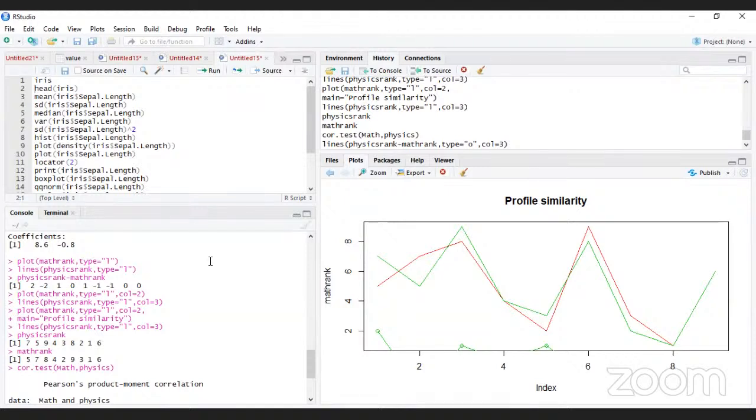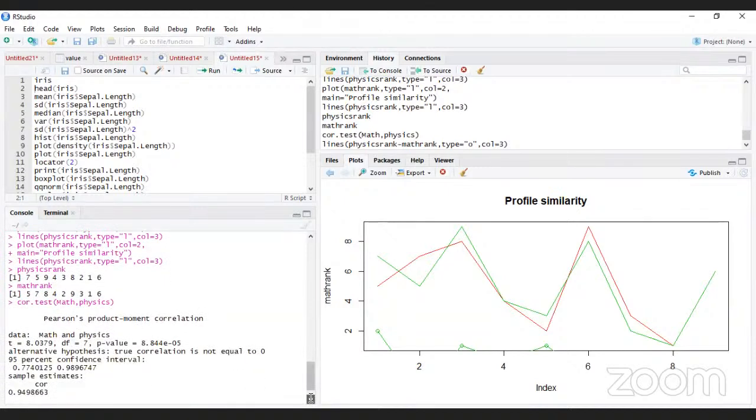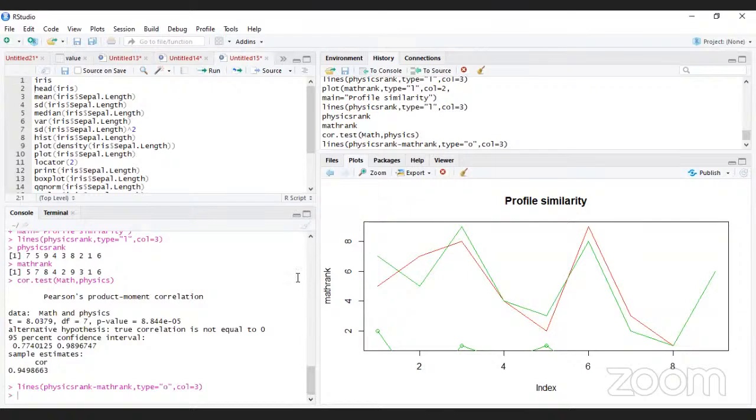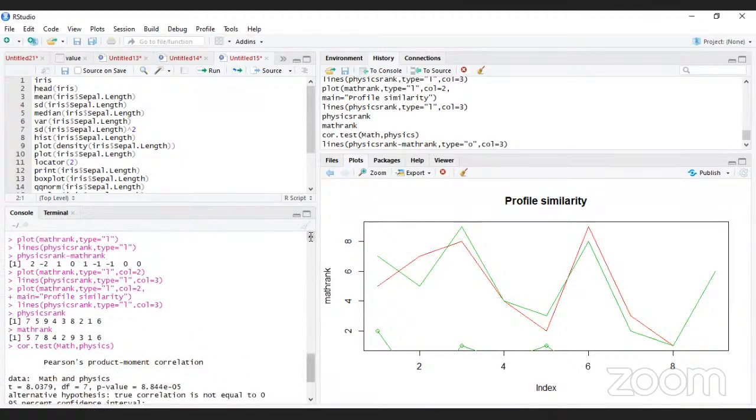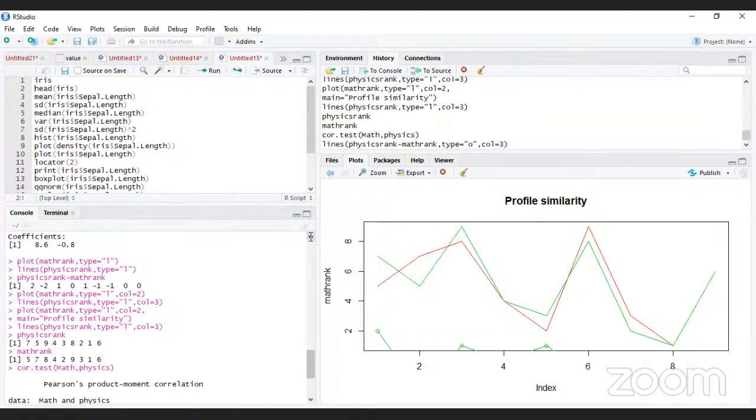Now, what is the other question? Sir, my question was that in these formulas, plot math rank type L, why are we using correlation 1, 2, and 3?